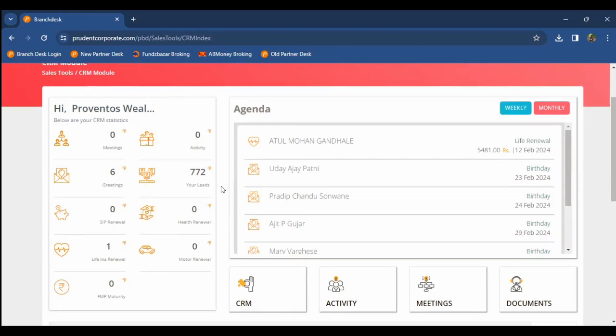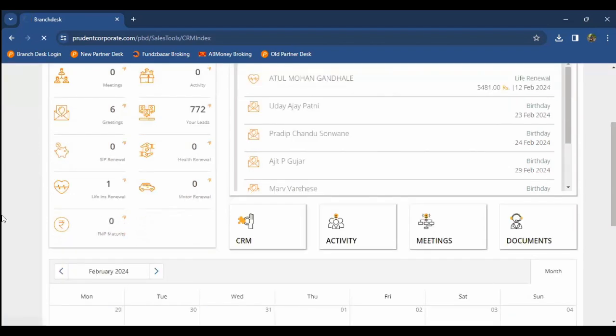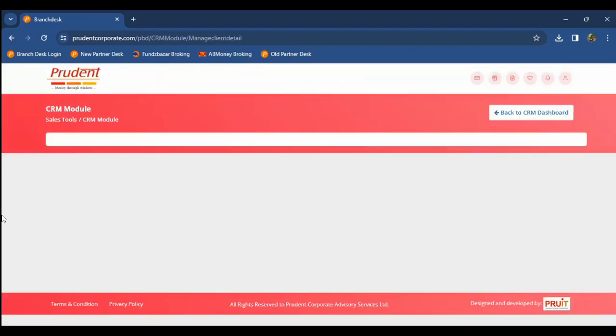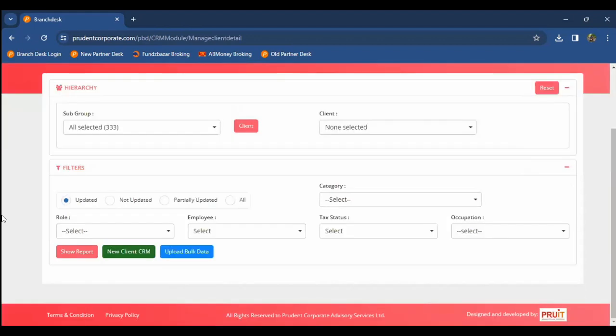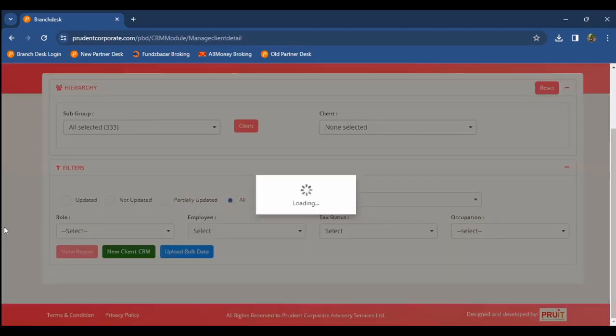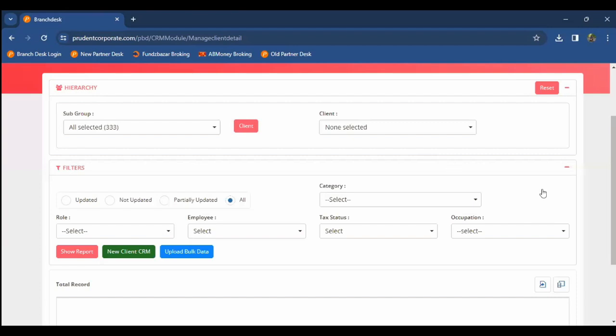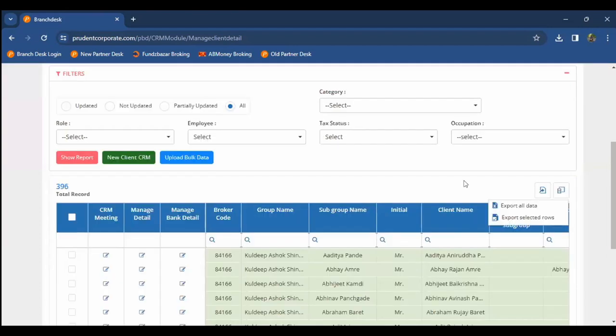Like I said, you should always keep your CRM updated for all your investors. You will get to use most of the features that we offer, and it is also pretty easy. In one place, you can just select all and show report. If you do show report, in one place itself you can see all of these clients, and you can export to Excel also. So you also have a backup in your system of your existing clients database, the complete database. So once the CRM is through, just export it.